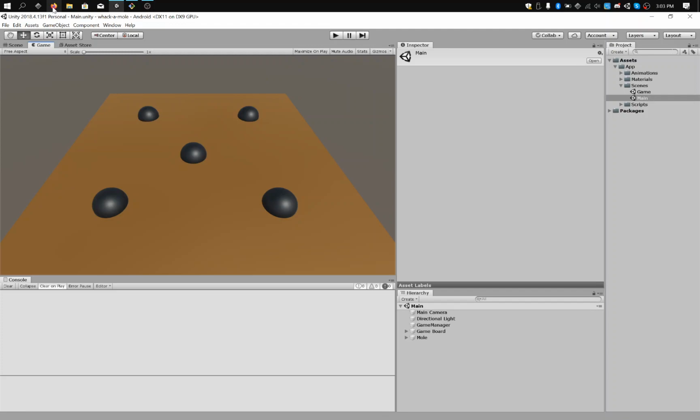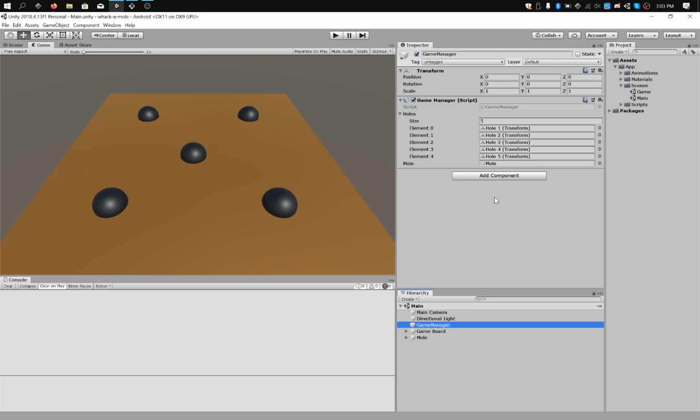So the first thing is we're going to have to write a game manager to control the flow of our game. So we had already created this script, this component called game manager. And the idea here is that the game manager is just going to contain all the possible quote unquote holes that we call. These are basically just the places where the mole can pop up.